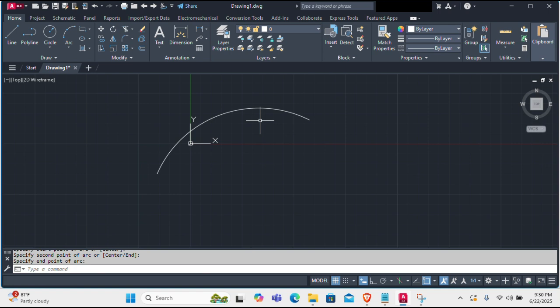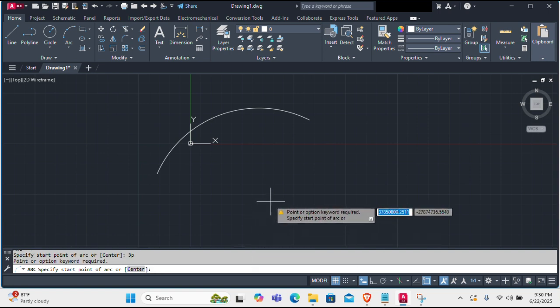So as you know, some of you use the command line. So let's draw one using the command line. For arcs, the command is simply A. When you press A and press enter, the arc will draw. Now you have to specify the method. As we are using the 3-point method, 3P will be our input, and we can press enter.